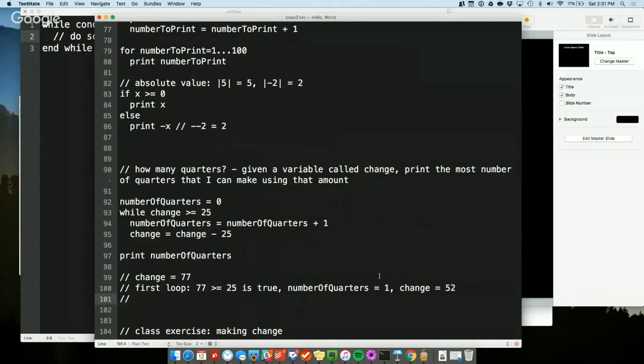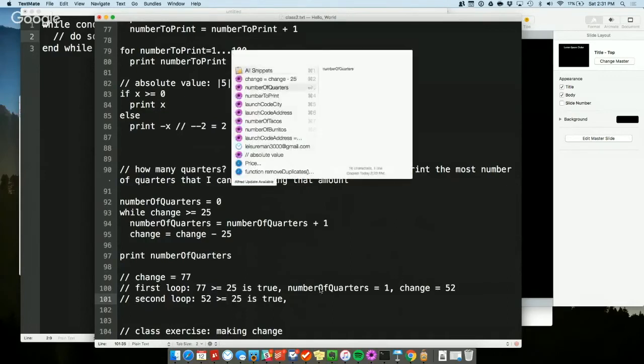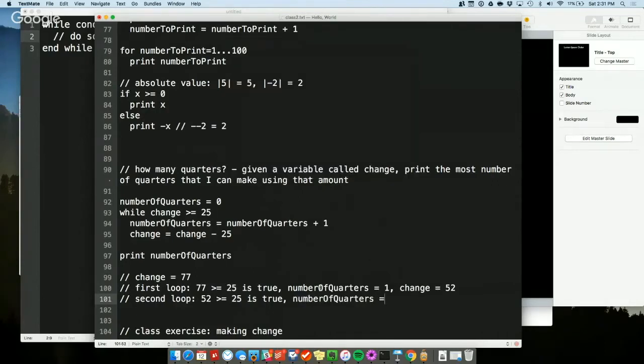I'm going to go around again, second loop. The test is 52 greater than or equal to 25. That's true. So number of quarters gets incremented to 2, and change gets decreased by 25. And we go around again, third loop.